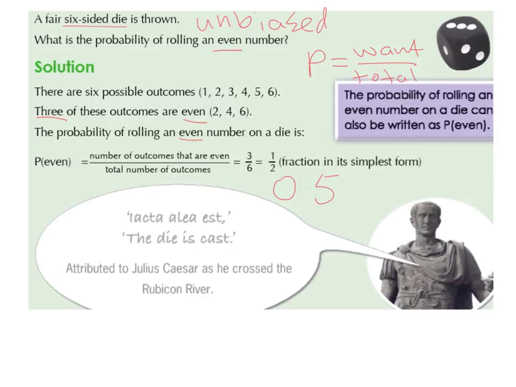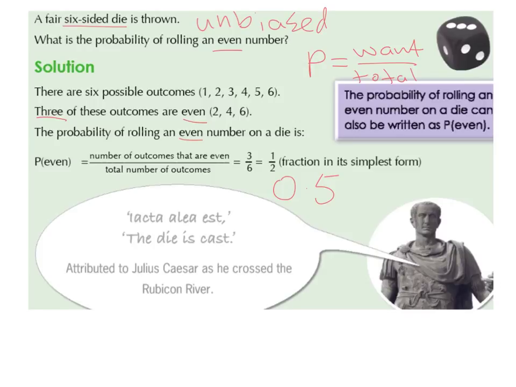So the probability of rolling a die and landing on an even number is 0.5, and the probability of rolling a die and landing on an odd number is also 0.5. Because when you roll a die, you can either land on an odd or an even number. There are no other options, and probabilities must always add up to 1. So the probability of landing on an even number is 0.5, and 1 minus 0.5 is also 0.5, so the probability of landing on an odd number is 0.5.